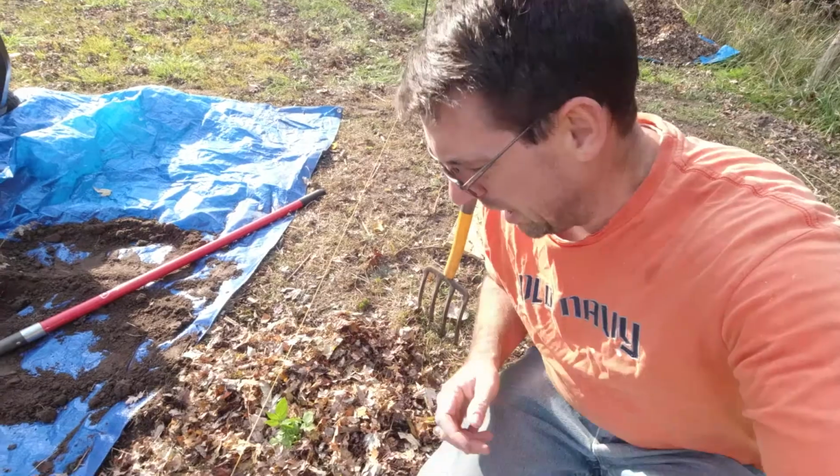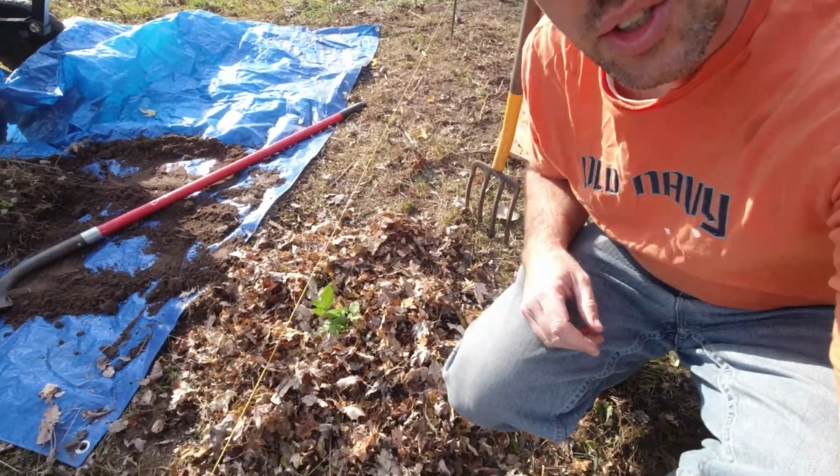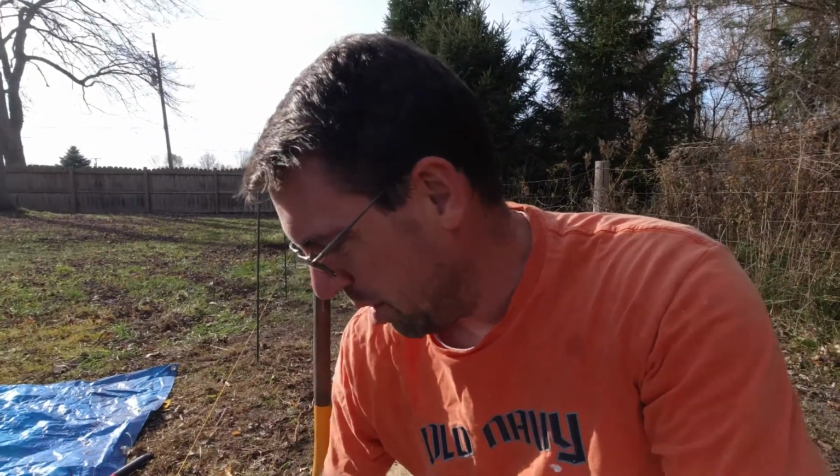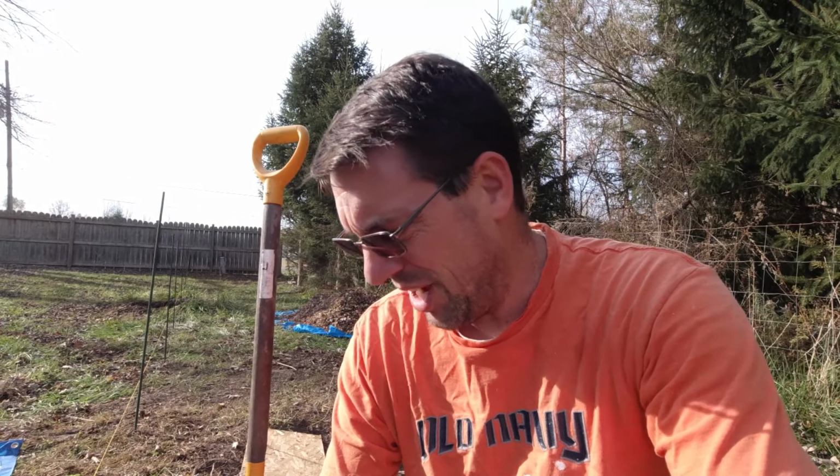All right, plant number 1 is in the ground. I just have to do this 9 more times. Just have a little bit of mulch here. I'm not going to mulch super heavy right now because it's actually going to be warm for about the next week. So I'm going to make sure all of these get watered in as this warm spell here in the beginning of November goes on.